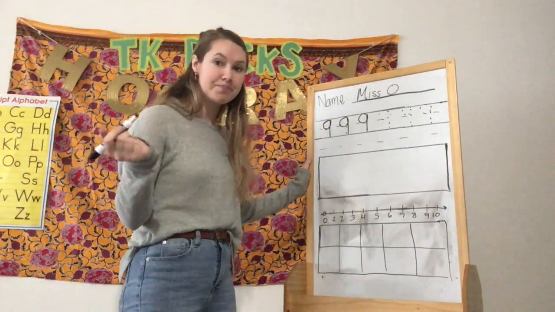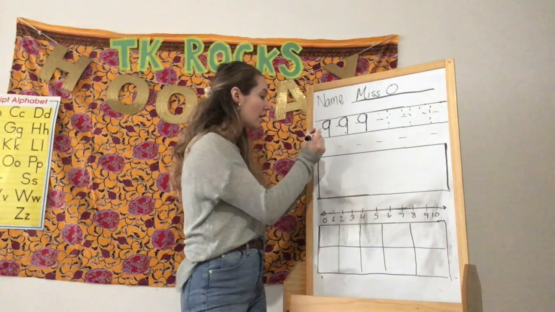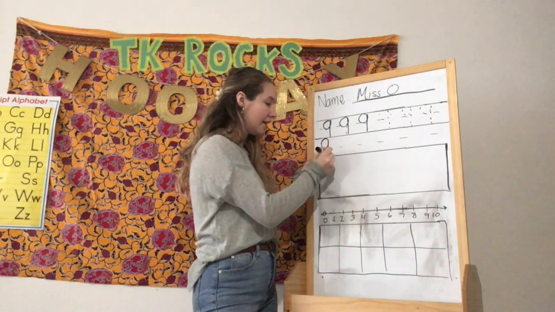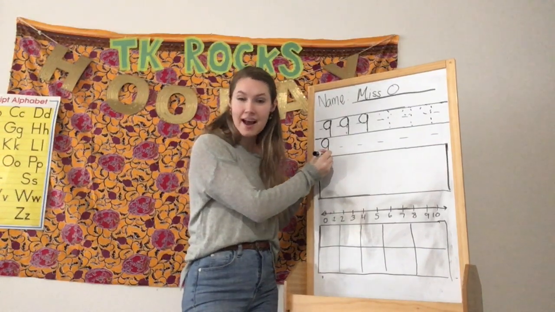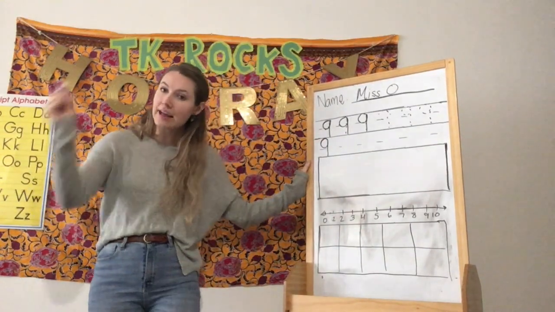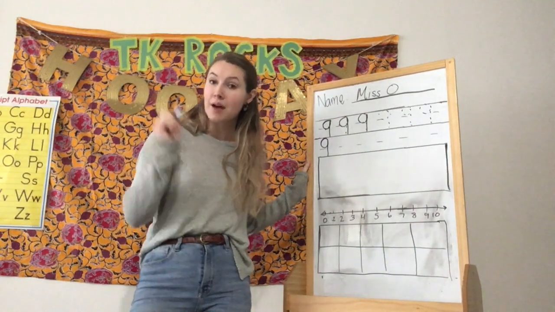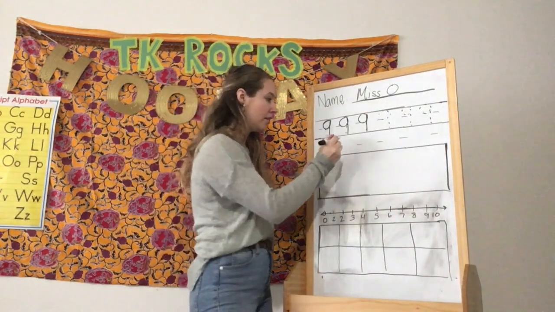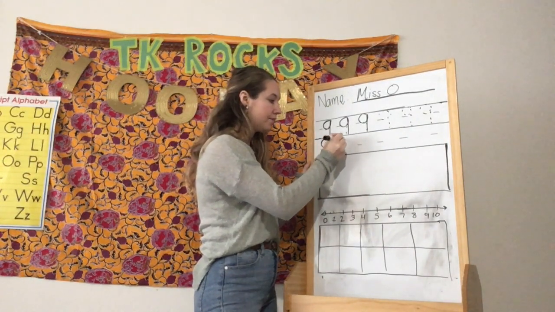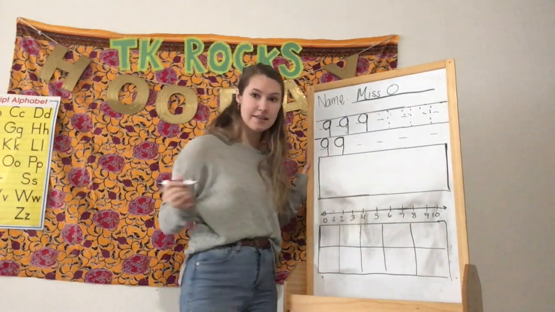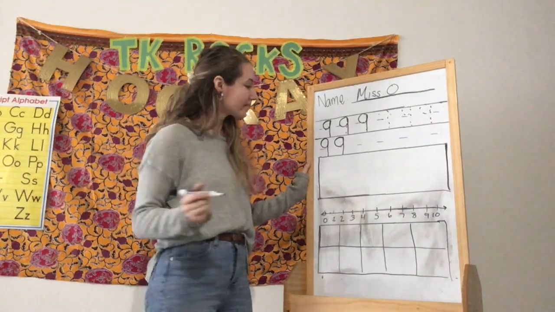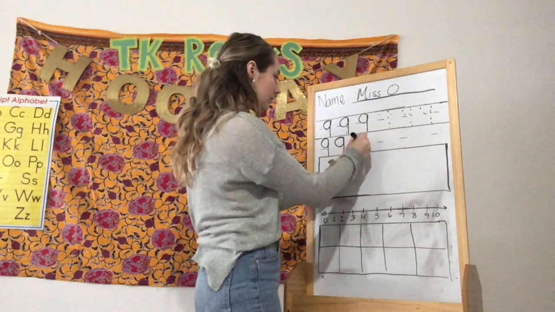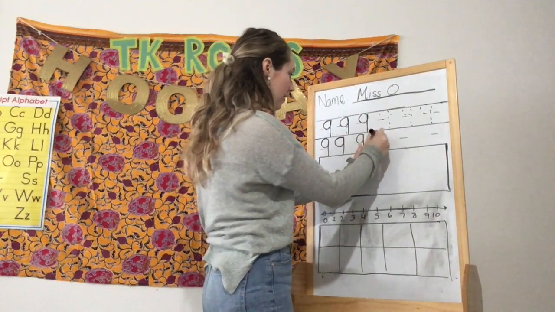And let's go ahead and jump down to the next line for our next step, which is to write it by ourselves. So we're going to do the same thing, starting up at the top. Make a circle, then a line. That is how you make a 9. So notice I did that all in one motion. I'm not lifting up my pen after I make the circle. Make a circle, then a line. That is how you make a 9. So make sure you're leaving your finger space here and go all the way across the lines.